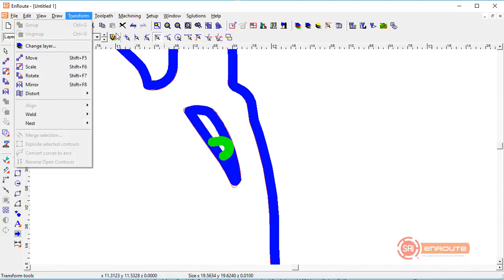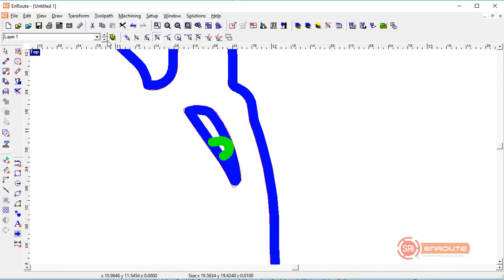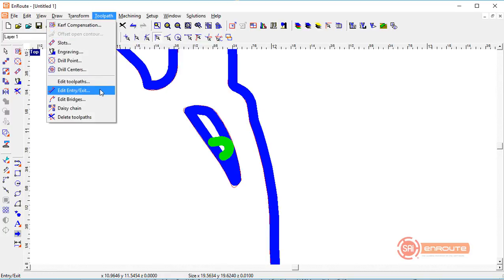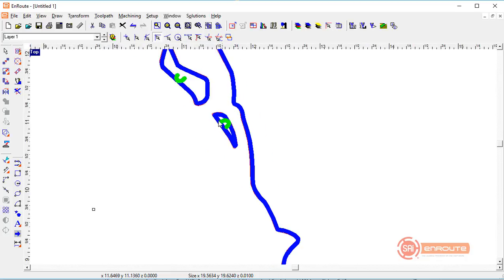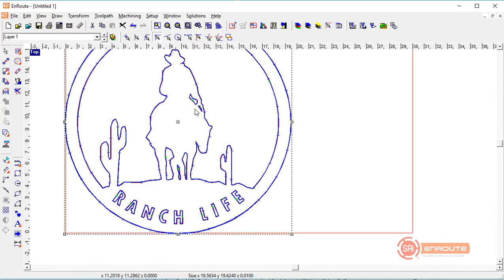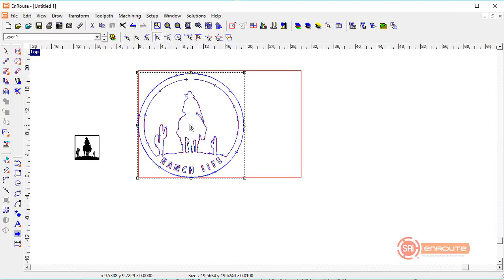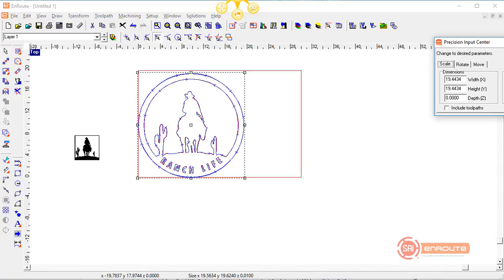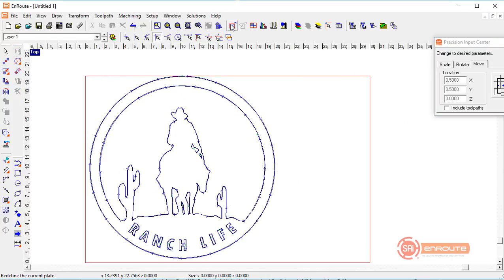For the most part, everything's okay here, but we might want to go ahead and just change this one more time to move that into the biggest part here. And we could also change the entry-exit parameters a little bit if needed. Once we feel like this part is going to be okay for cutting, then it's time to create the CNC output. I can come here and move it just a little bit away from the edge of the part. So we're using the move part of precision input to move it away just a little bit.